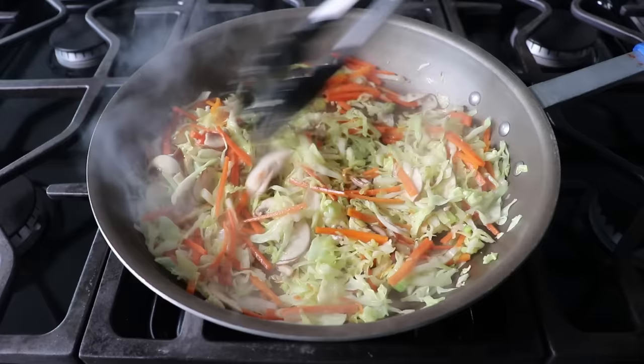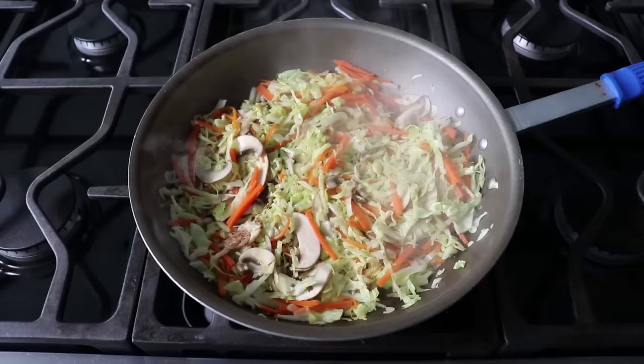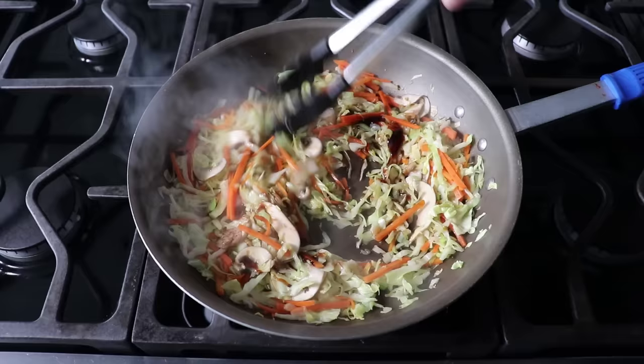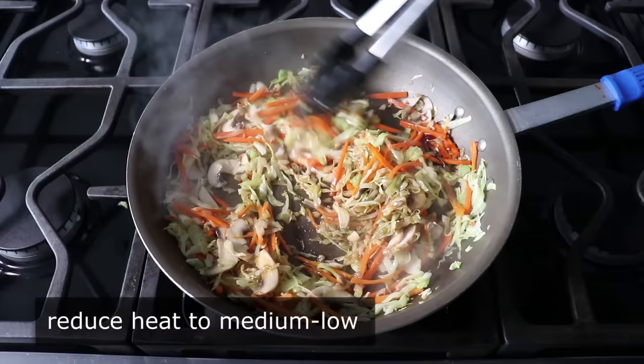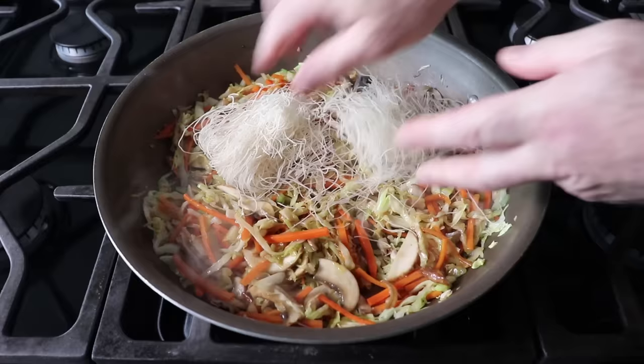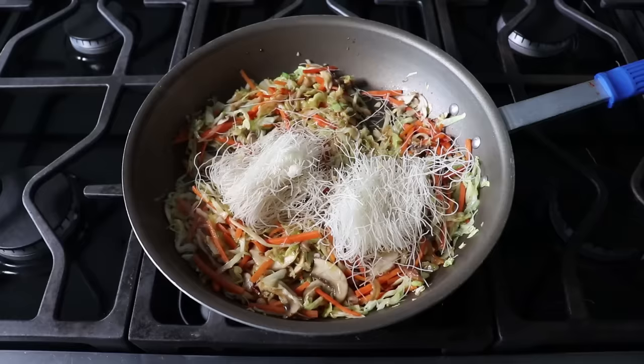Once that's been accomplished, I'm going to add a couple of teaspoons of sesame oil as well as a couple of tablespoons of oyster sauce, which should ideally be made with oysters, so check the label. Once those are in, we'll give everything a quick but thorough stir, at which point we'll reduce our heat to medium-low. And we will add the last main ingredient, which is a couple ounces of rice vermicelli noodles. I do like to add these uncooked, which is highly unusual, not to mention controversial. Traditionally these would be briefly cooked first, but what I like to do is add them uncooked and use my tongs to mix them into that hot, wet vegetable mixture.